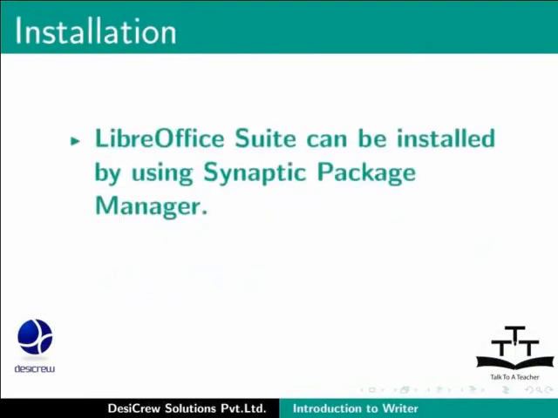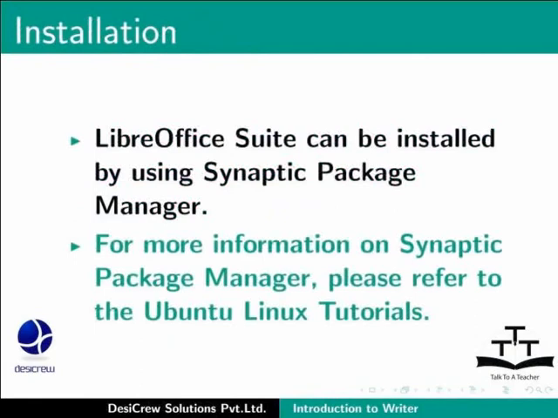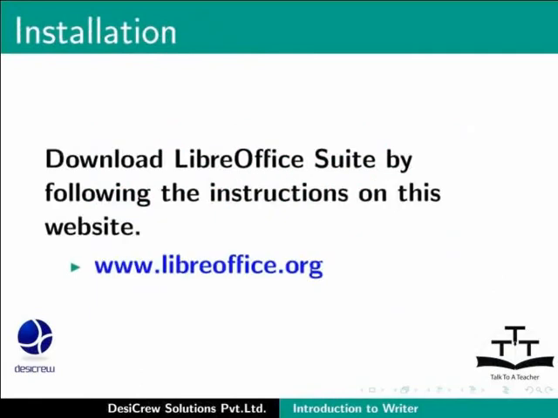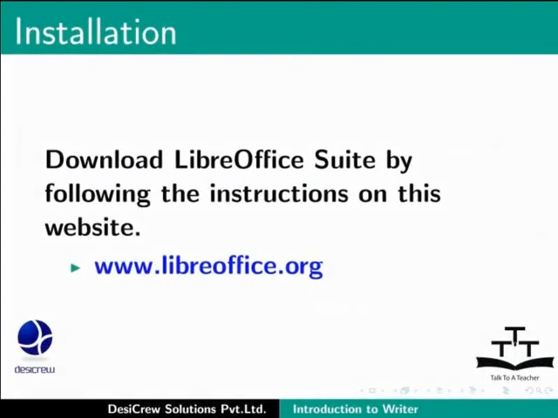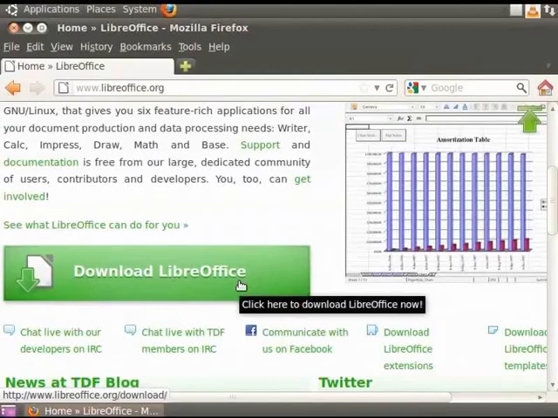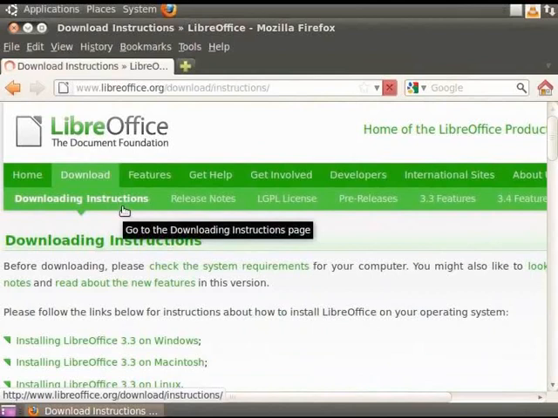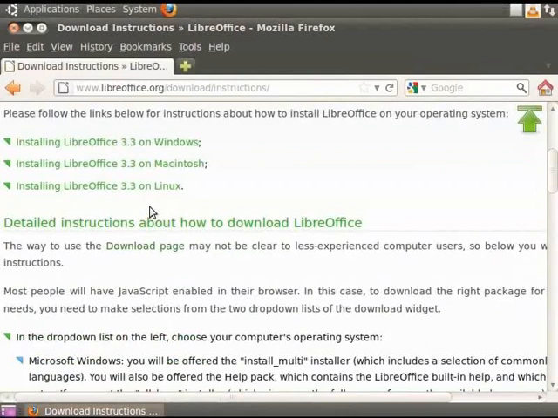If you do not have LibreOffice Suite installed, Writer can be installed by using Synaptic Package Manager. For more information on Synaptic Package Manager, please refer to the Ubuntu Linux tutorials and download LibreOffice Suite by following the instructions on this website. Detailed instructions are available in the first tutorial of LibreOffice Suite. Remember, when installing, use the Complete option to install Writer.